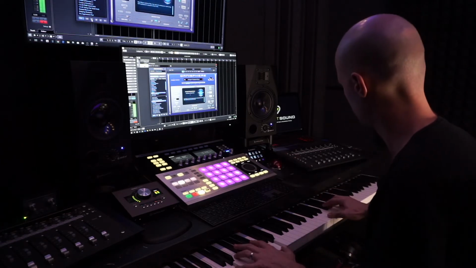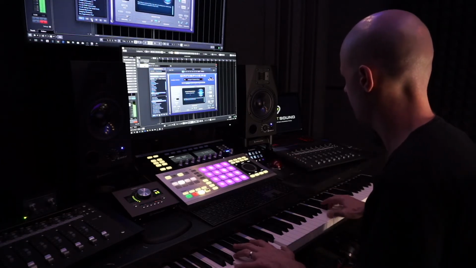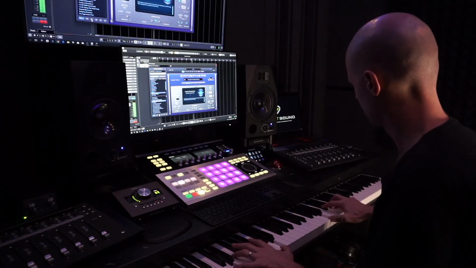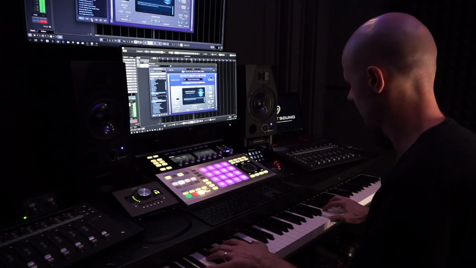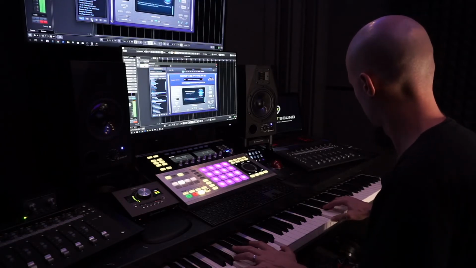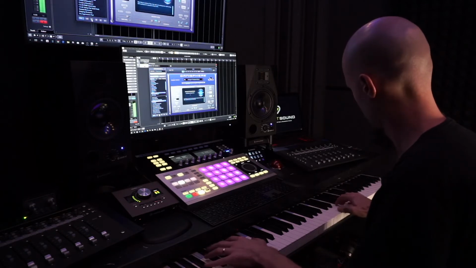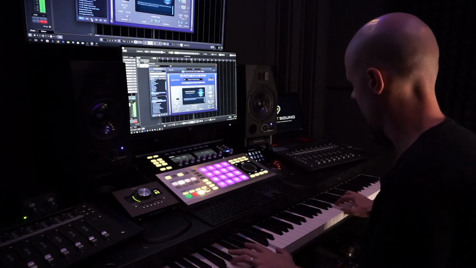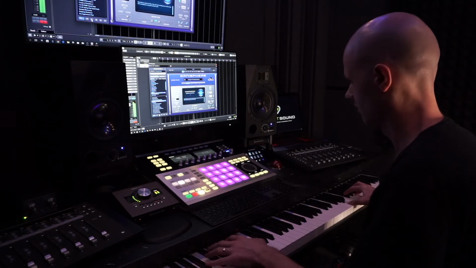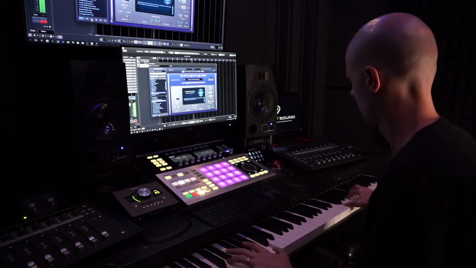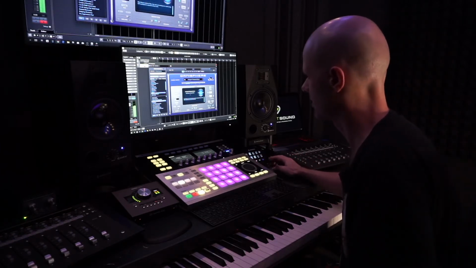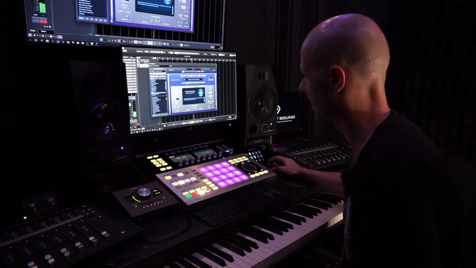It's got this little swirl thing going. That's cool. That's what I would want to see in a Padshop.